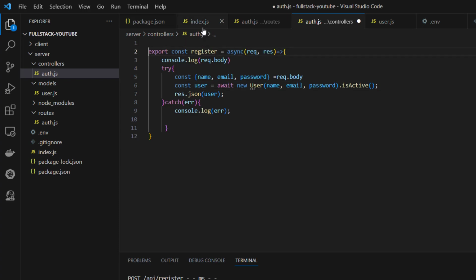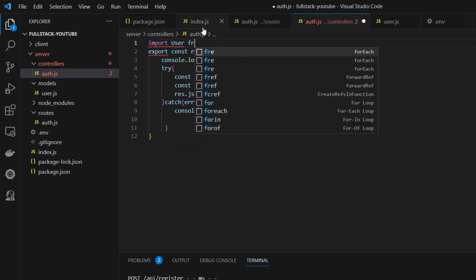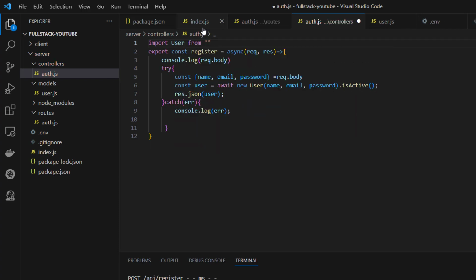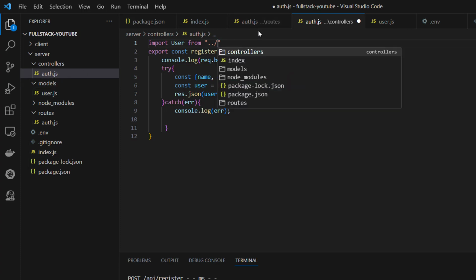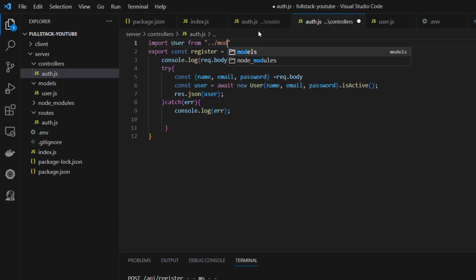So import User from, where is the user? Two dots, one folder up, models and user.js. Okay, I think everything is all right.